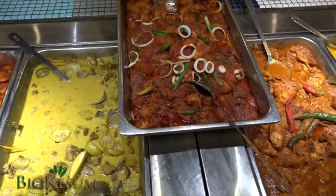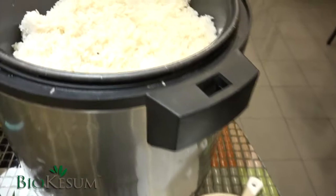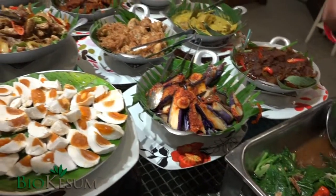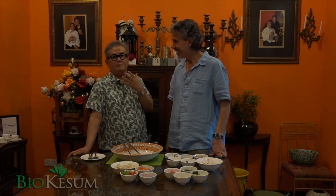It's very rare that we have meat, maybe twice a month, if they go to the wet market. Yeah, but the daily stuff that you have, even the paddy, we grow ourselves. Okay, so you're actually growing your own rice? Yes, in those days. I'm so sorry for the new generation of children today, that you miss all these things.